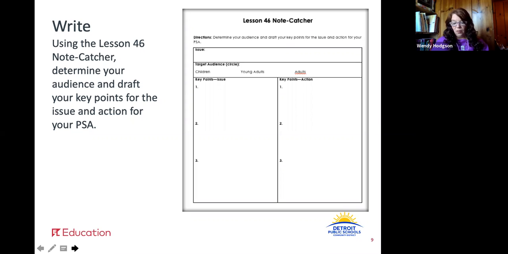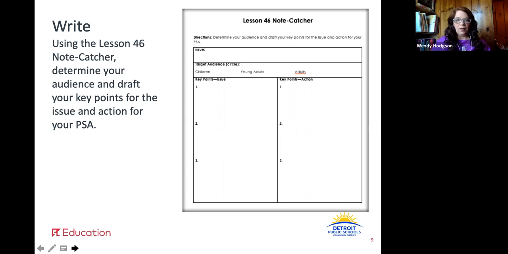So one of the articles I was very fascinated with, I think it comes around week 5 or 6, was about how sleep affects the brain. And so I would be advocating for everyone to get a little more rest. And so maybe I am going to stay focused on young adults, but I would certainly be encouraging children to get a good night's sleep. And so maybe my audience is adults. They're the ones that should be able to control a little bit of the sleep habits of the young people. So I'm not sure I know my target audience yet. I'm going to have to think about it.